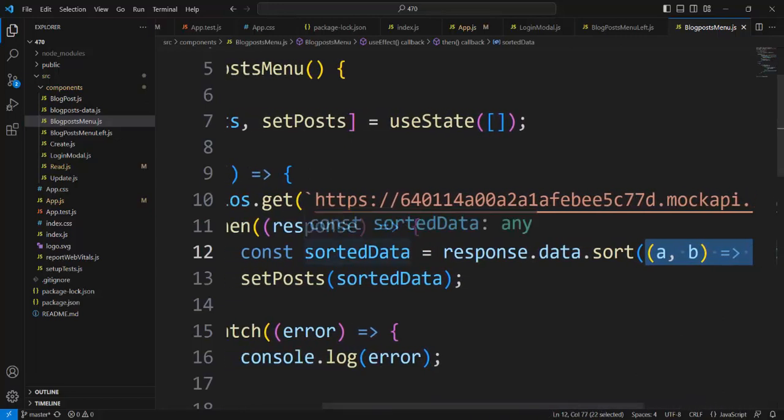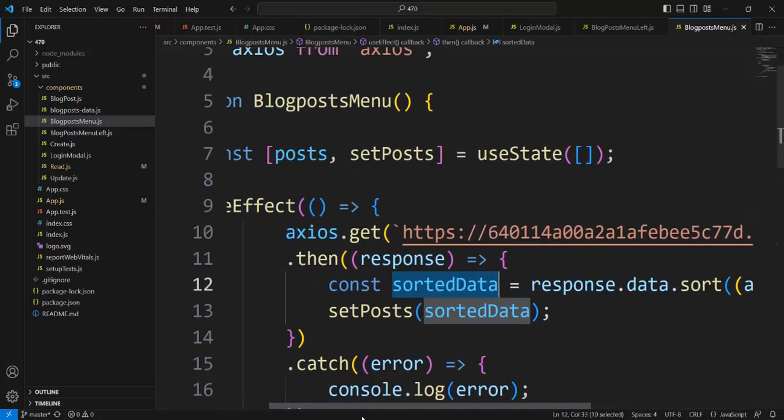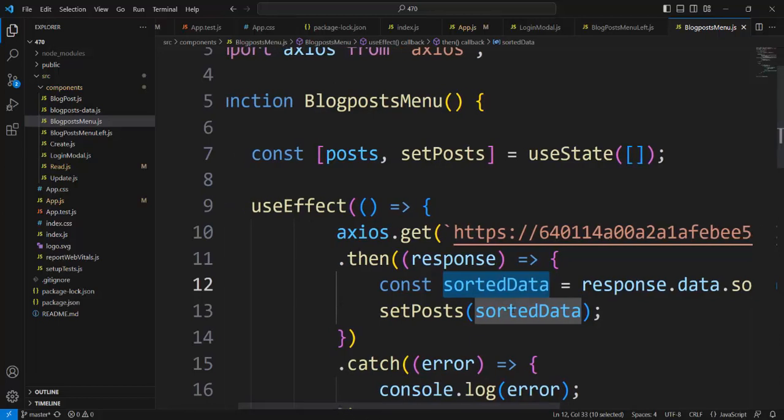and we have state. We have the variable sorted data here, and setPosts uses that variable, and we have posts now by setPosts, an immutable update.